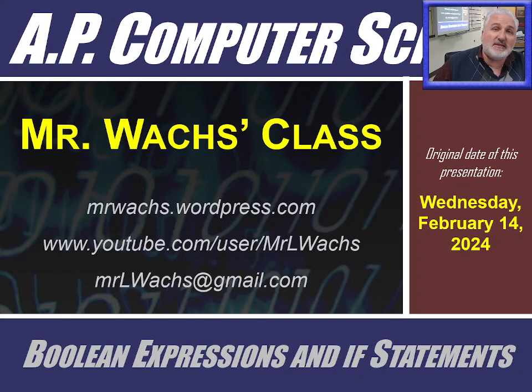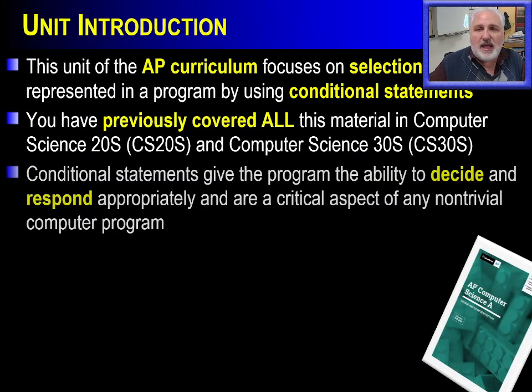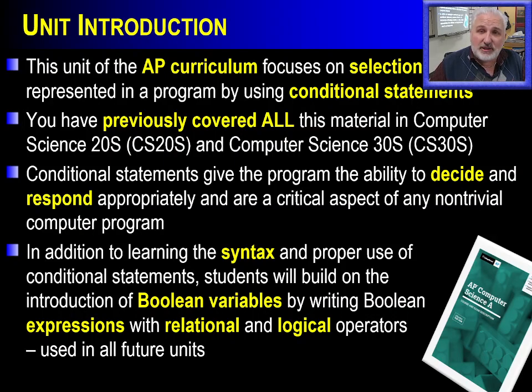I believe this comes up as the third unit of the AP curriculum, but I feel like this is really something that follows up nicely after our first content piece, which was variables. All right, so let's start diving into this. So this part of the AP curriculum deals with selection and conditional or control statements.